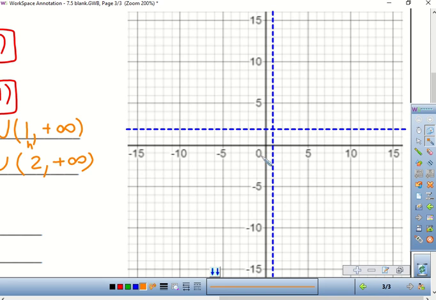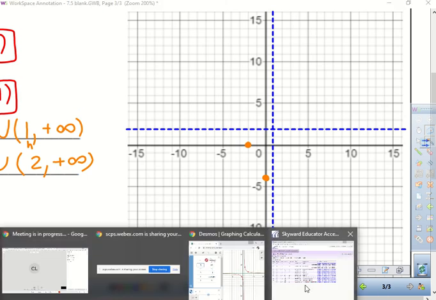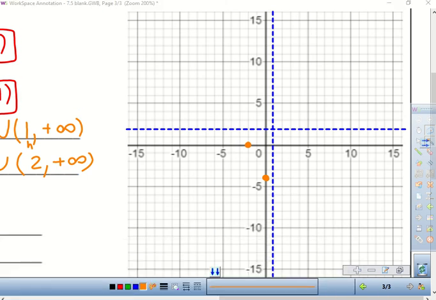So we found that we have an x-intercept at negative 2, 0. And we found that we have a y-intercept at 0, negative 4, my bad. So that's what we know so far about our graph using what we have come up with. Now, this is where Desmos comes into play, because you could try to guess and check some points. However, we want to make our lives easier, and we want to use software when possible.